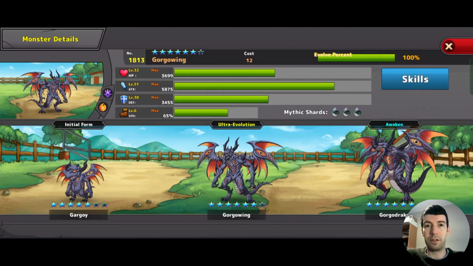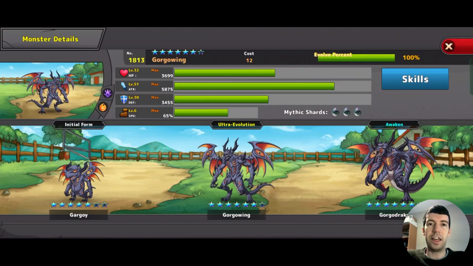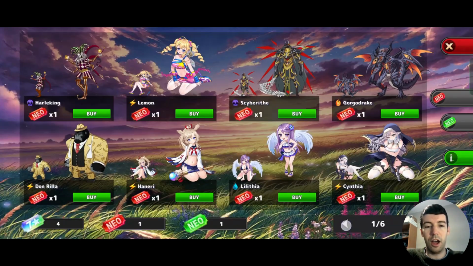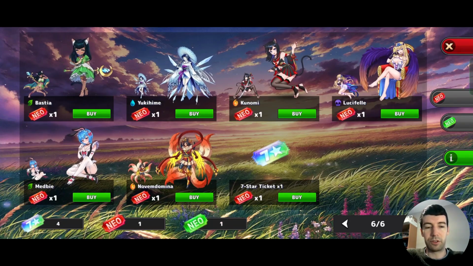I think the best second form monster of all the choices. So if you don't have any of these mythics, you're not looking at awakening them or whatever, like getting a Gorga Wing is a really solid choice. It should serve you very well. But if you're looking at awakening something, Bastia and Yukihime are probably the best choices.